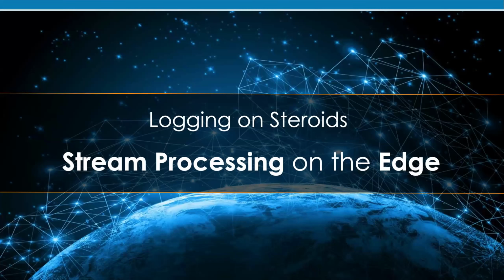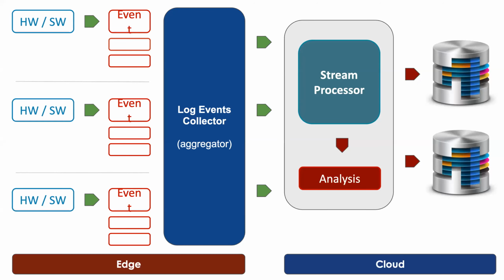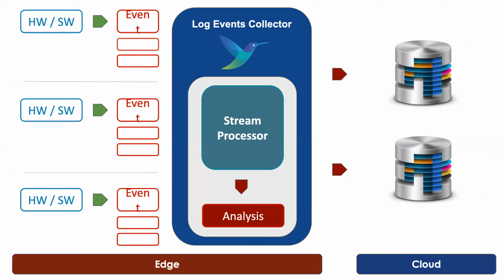However, what you want to do is stream processing on the edge. This is what we saw: current stream processors are working on the cloud. And what we currently have is that we have added a stream processor to Fluent Bit core, so you can do all the processing and all the computations that you want on the edge before sending a huge amount of data out to the cloud for cloud-side log or data analysis of the data that you are receiving from different hardware and software.